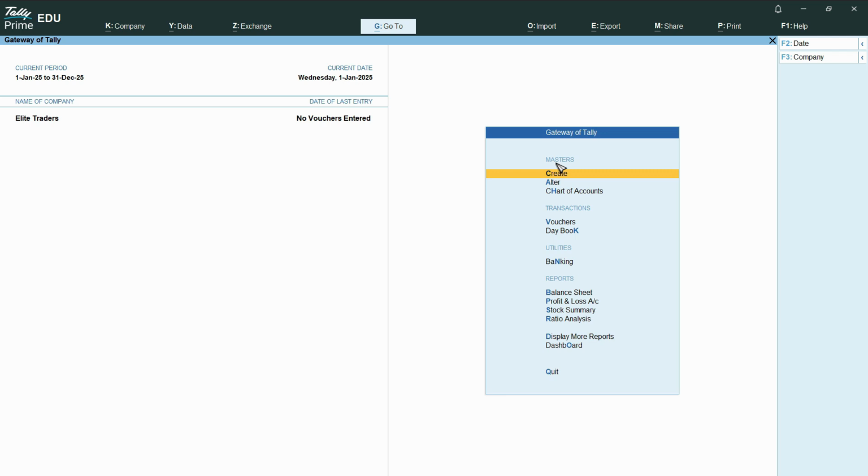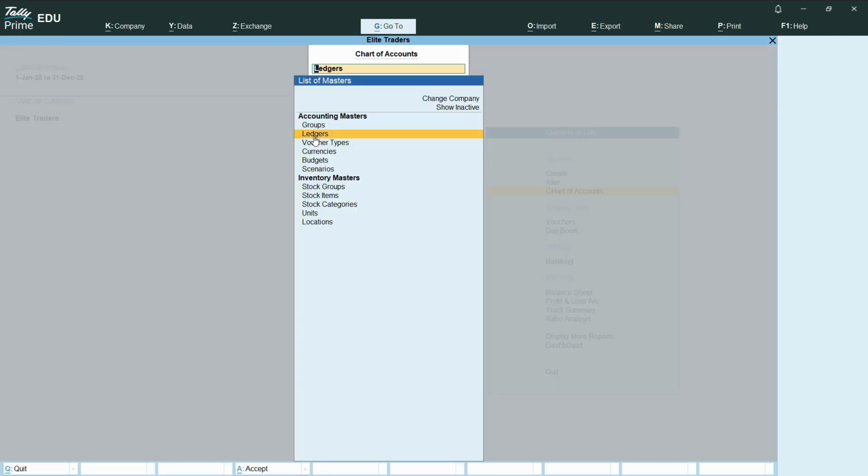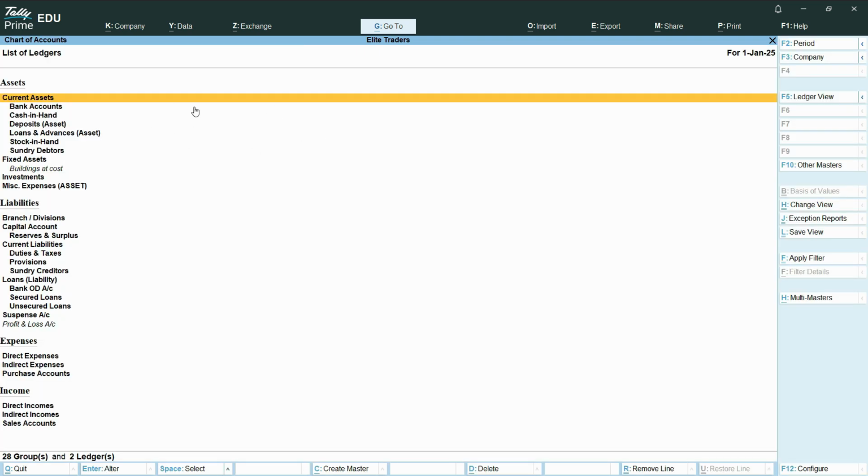It's very simple. From the master section, we will click on the chart of accounts, and under the chart of accounts, we want to create ledgers, right? We don't want to create groups, because groups mean the nature of account with further explanations, like account receivable for the East zone, West zone. You can create zone groups if you want to, but that will be a subcategory of the nature of accounts. So I simply need the ledgers to be created. Click on ledgers, and we only see the groups or the list of ledgers here.